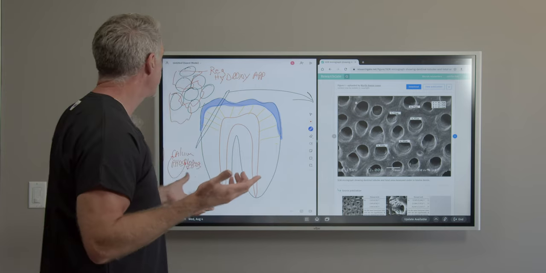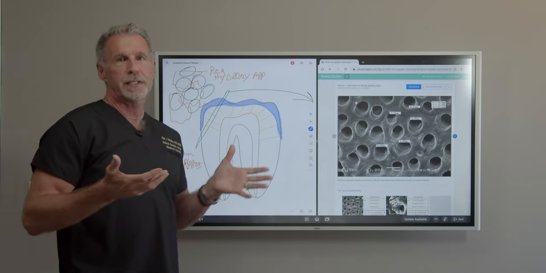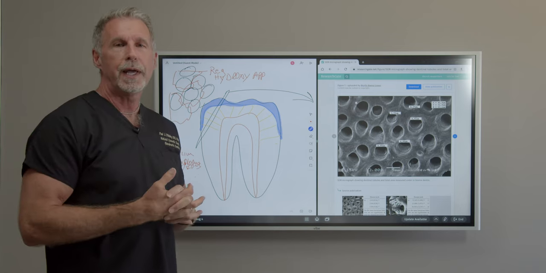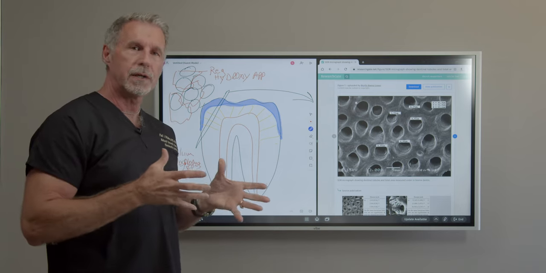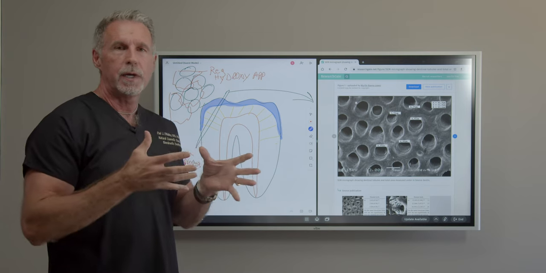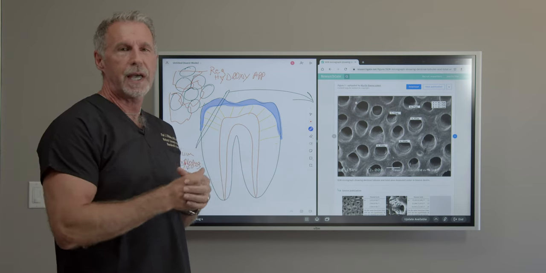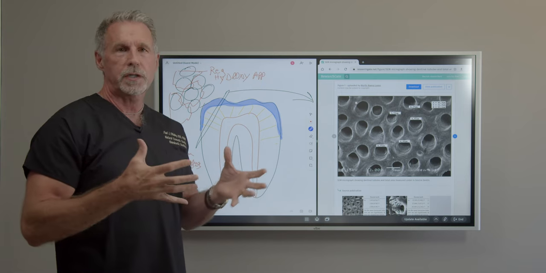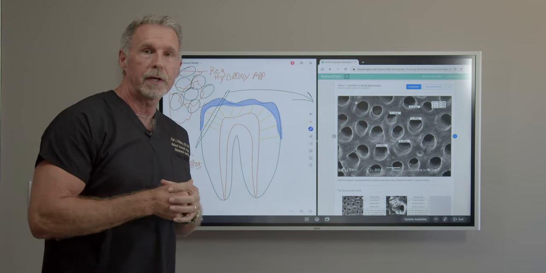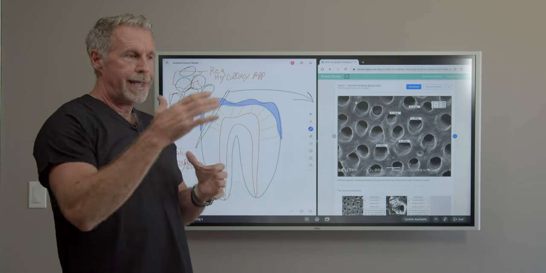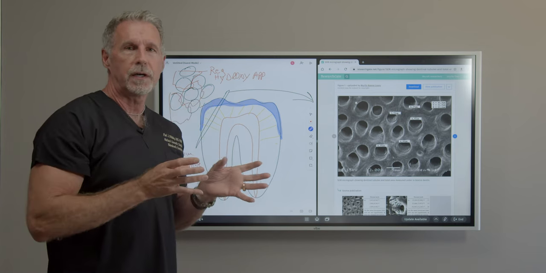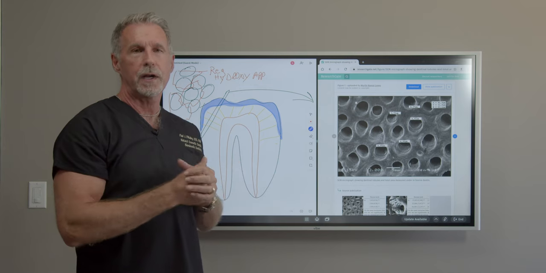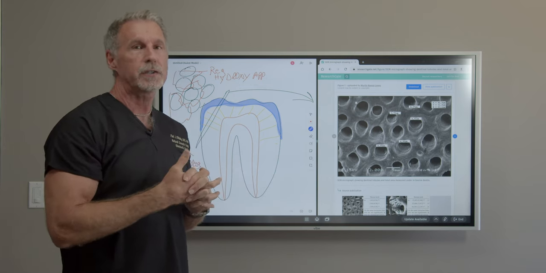So first, what does hydroxyapatite mean? Hydroxyapatite is essentially bone and tooth material. If you break it down in its inorganic forms, it's basically calcium, phosphate, hydrogen, oxygen ions all working together, and it forms an eight-sided crystalline form. And that gives it its benefit when it's looked at under a scanning electron microscope.